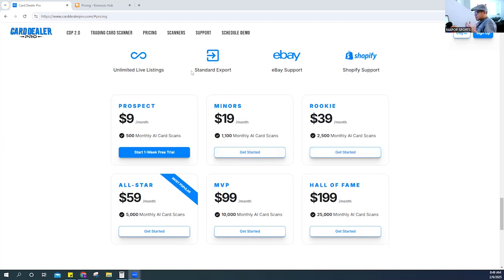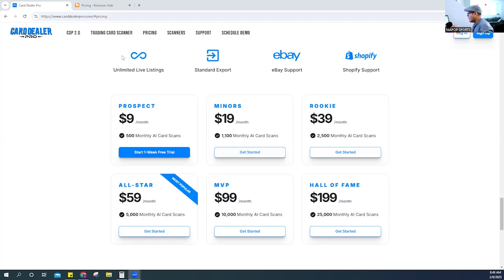So simple as that. Card Dealer Pro, simple. Right now, I actually am at the rookie because I know I'm going to do more than about 2,500 scans a month. So if I needed to, I can add on another 1,000 for $20. But right now, I think 2,500 is going to be about where I need to be. Or even start with the minors if you want. I would highly recommend that, and then just buy as you go. That's the pricing of Card Dealer Pro. You can go $9, $19, $40 a month, 60, 100, or 200 a month, and then you can buy scans as you go. Simple pricing. I would say that's definitely a pro for Card Dealer Pro. I feel like that's a benefit, just knowing what you're going to pay on a monthly basis.